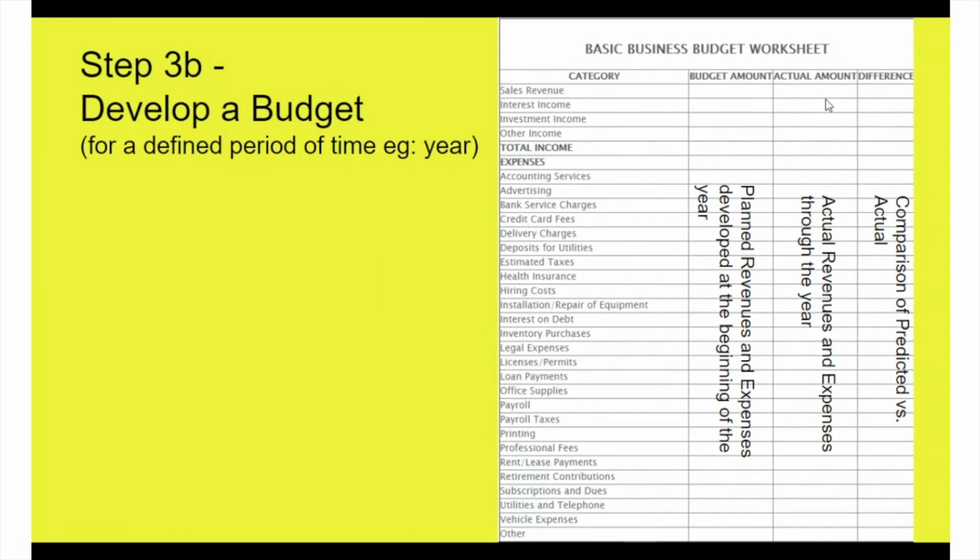So every month, these numbers would get updated, or as your business goes along, the actual revenues would get updated. And what you're going to do is look for what's called deviations. In other words, the difference between what you budgeted and what you actually got is going to be checked as you go along. And ideally, you're going to want it to be as close to your budget as possible.